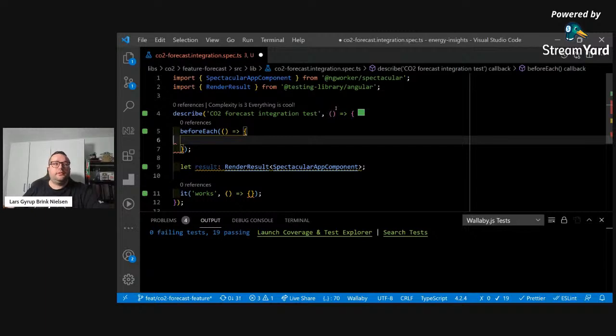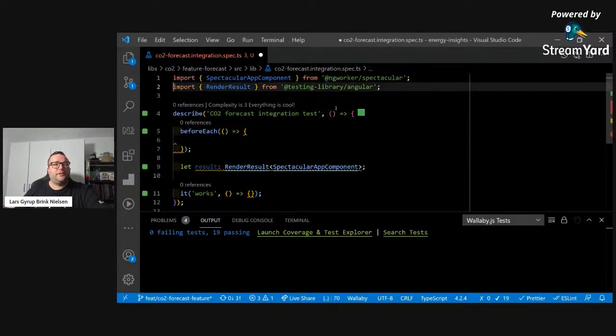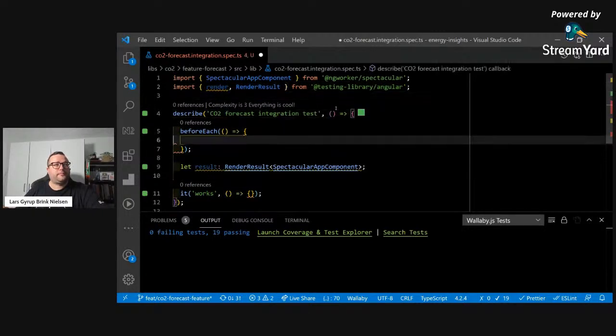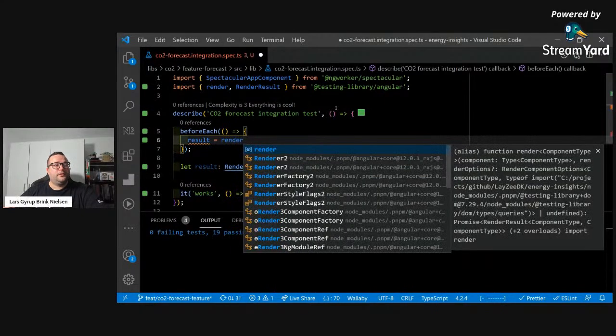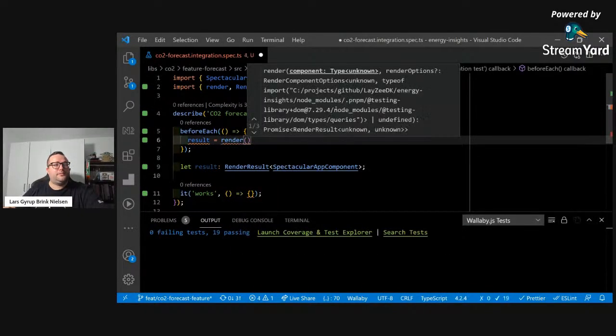To get that result, we're going to need the render function from the Angular testing library. This is the most important one. We're going to say result equals render, and then you need to pass it a component and then some options.